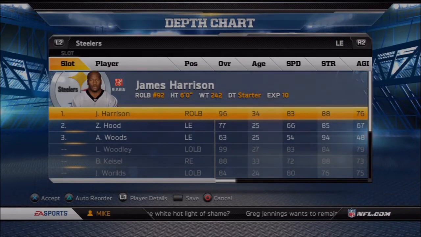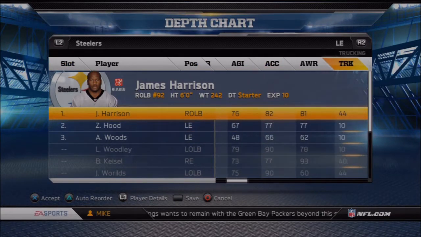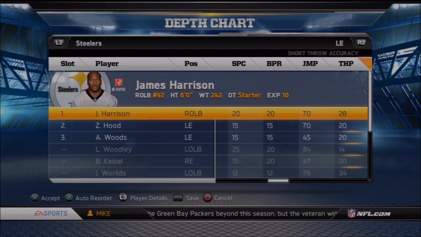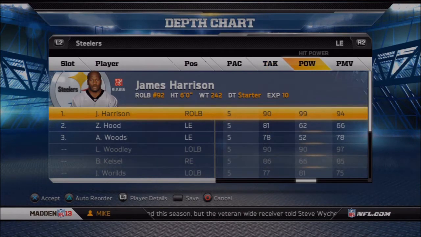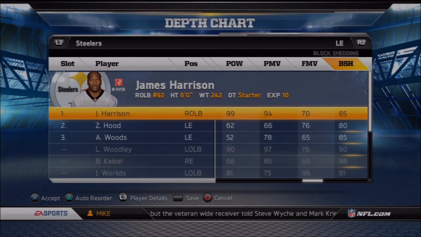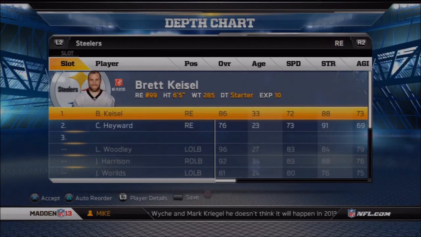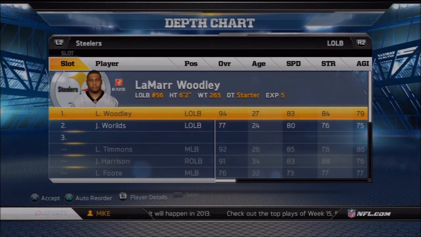Now this is the big one right here. Since I run a 4-3 and they got 4 good linebackers, I use Harrison at DN. He's a beast at my left end. He's got like 88 strength, so it lets him set the edge on the run. Plus, he's got like 90-something tackling, 99 hit power, block shedding over 80. He's great, you know what I mean? I love him at defensive end. And then of course you got Keyser and Haywood. You can flip-flop them however you want.